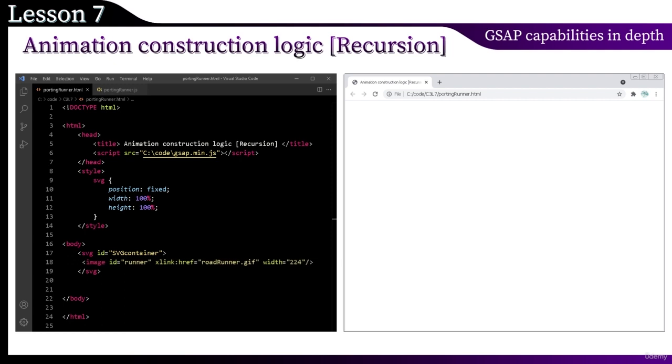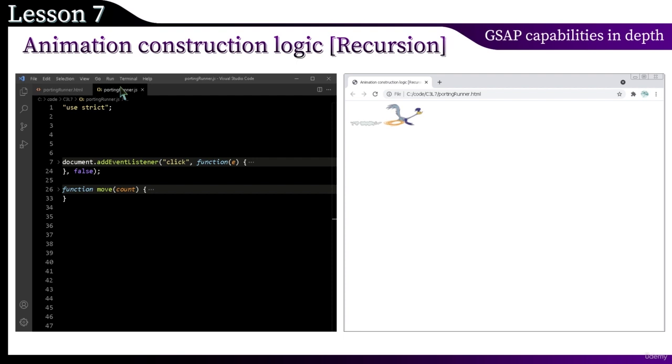Our ostrich is a GIF image containing two frames to display dust from under the feet. Of the sizes, only width. Height is determined automatically. The ID runner will be required to specify the target of the animation. Finally, there is the script file, to which we go.